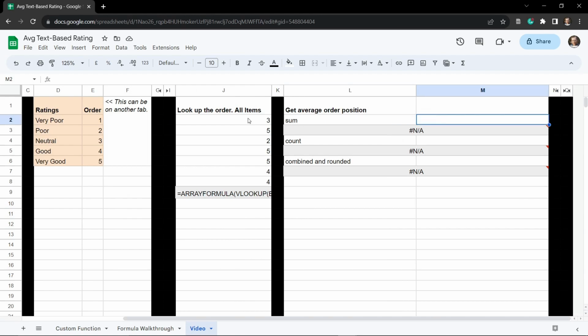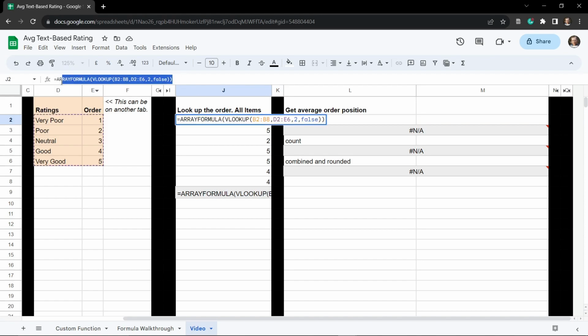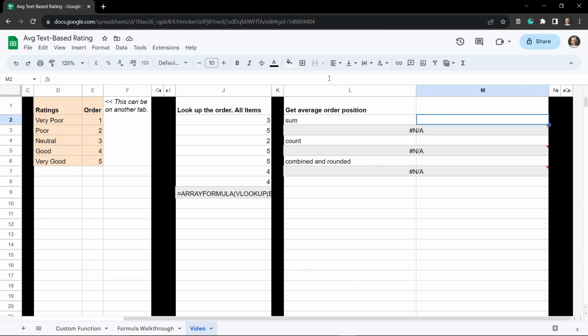What we're going to do here is basically grab this array formula again. We hit Control C just before the equal sign, hit Control C to copy. And all we need to do here is type in equals and then SUM. Then paste in our array formula again, and that's going to give us a total value of 28.